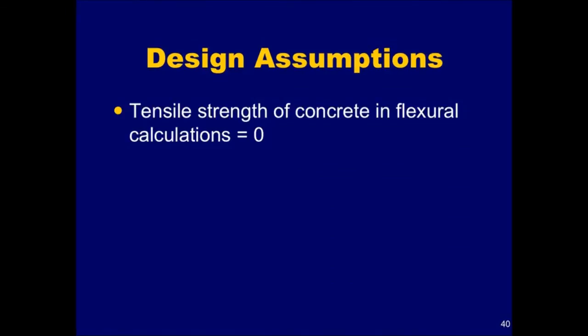The fourth design assumption is that the tensile strength of concrete shall be neglected in axial and flexural calculations of reinforced concrete. The tensile strength of concrete in flexure, which is defined as the modulus of rupture, is a more variable property than the compressive strength. On average, the tensile strength is about 10 to 15 percent of the compressive strength. This assumption is in good agreement with tests for members with normal percentages of reinforcement. However, the tensile strength of concrete is important in cracking and deflection considerations at service load, and this will be shown later.